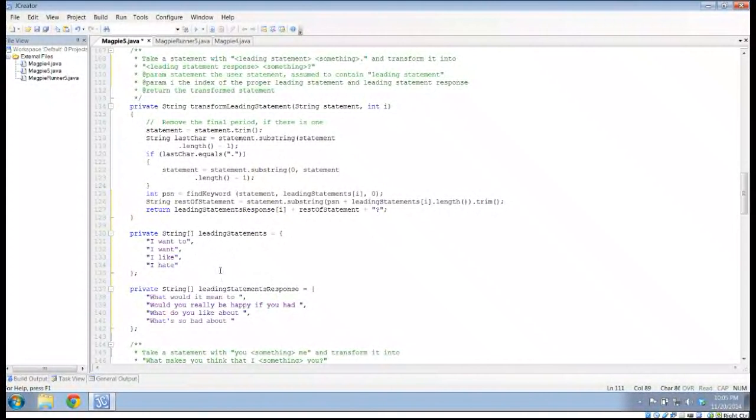In other words, these are matched because of this index i.